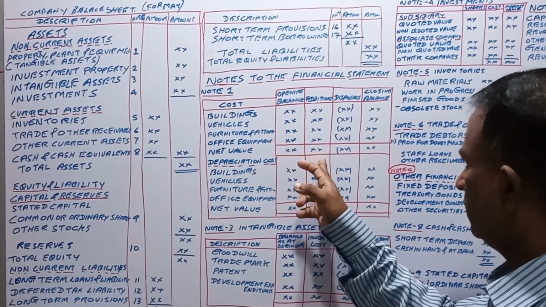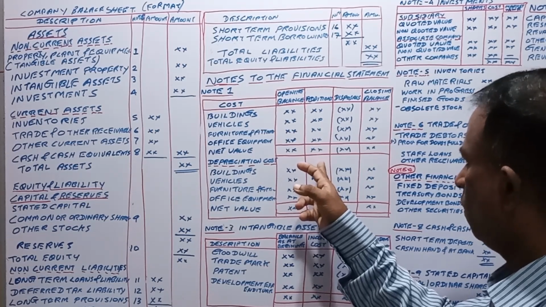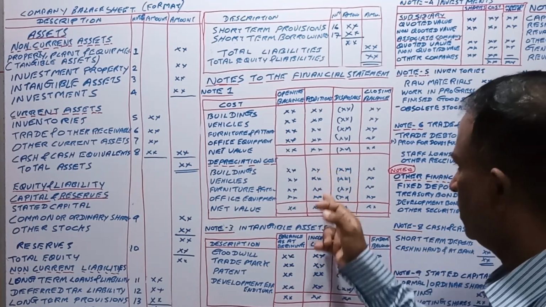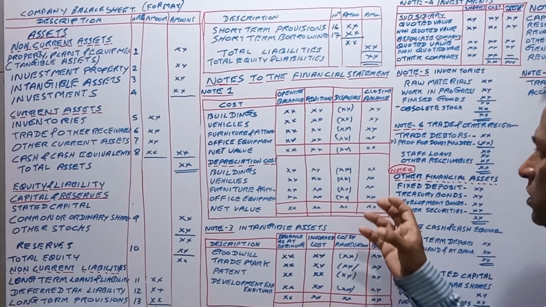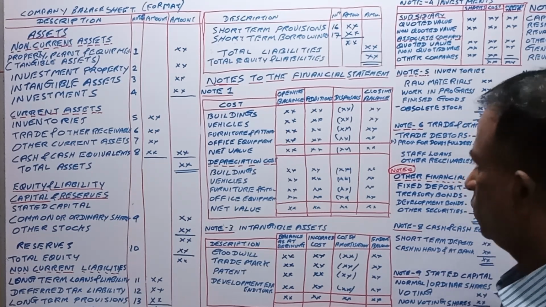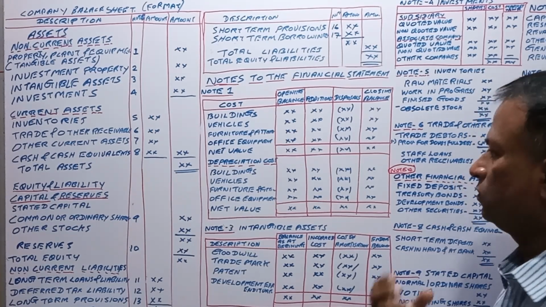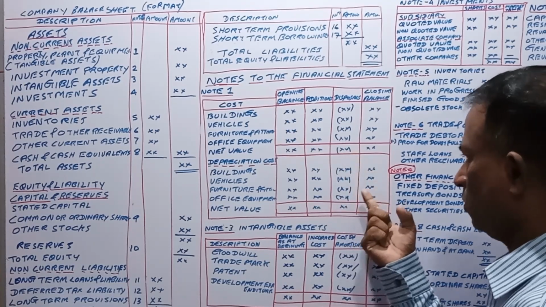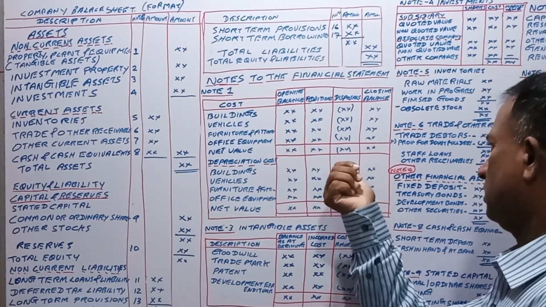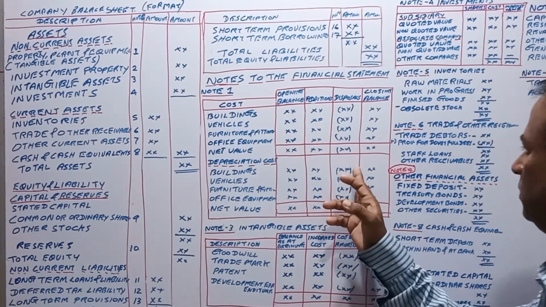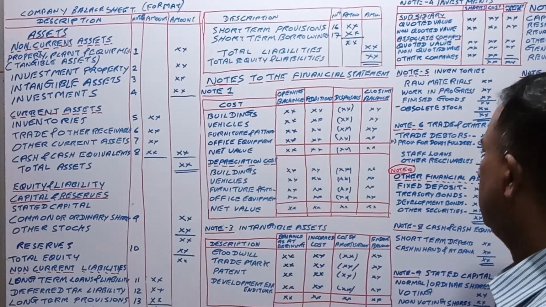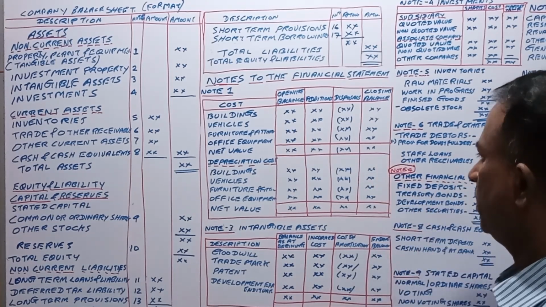So addition, whatever amortization or depreciation we make during the year, we mention here. During the disposals, we have to take out the accumulated depreciation portion and transfer it to the disposal account. So during the disposals, we have to remove the accumulated depreciation part that we have removed here. After that, it has to be deducted from the opening balance and the additions, right? Then you will arrive at a closing balance, right?